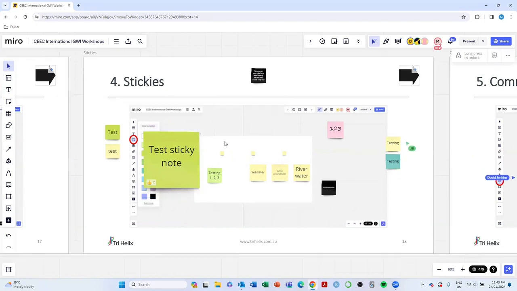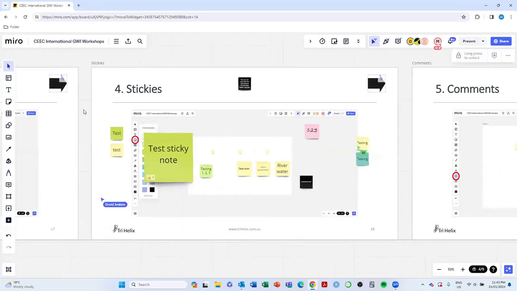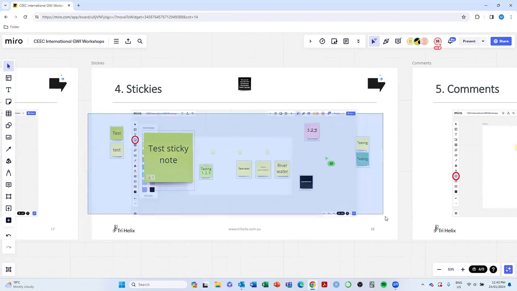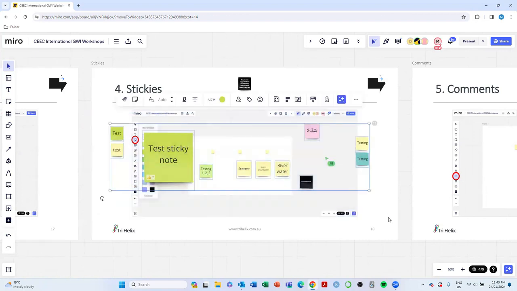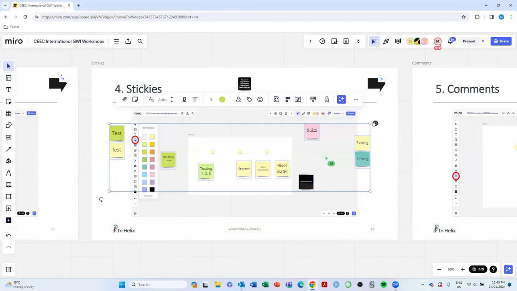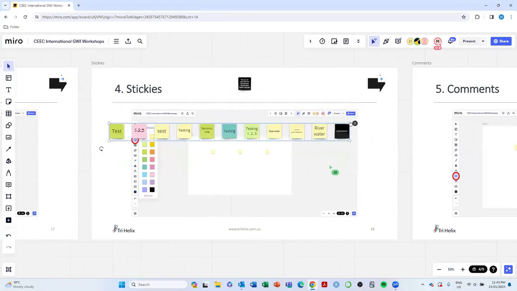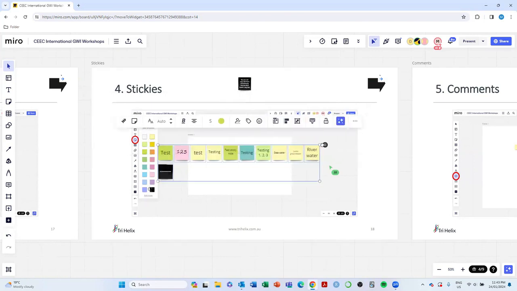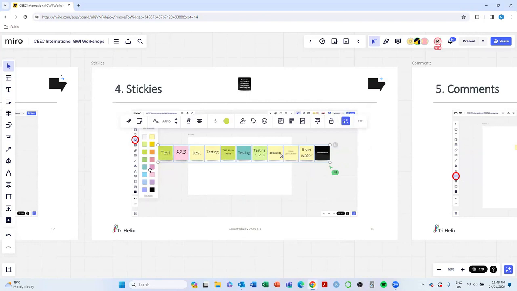Another really good feature, a bit more advanced, is if you select, I'm going to select all our stickies now. I'm going to hold Shift and click and drag and select all our stickies. I'm going to do a bit of cleaning now, and I'll make them all the same size. And I'll click on this little button on the right-hand side, and it'll give me the opportunity to neatly put them all next to each other so I can see them and read them easily.